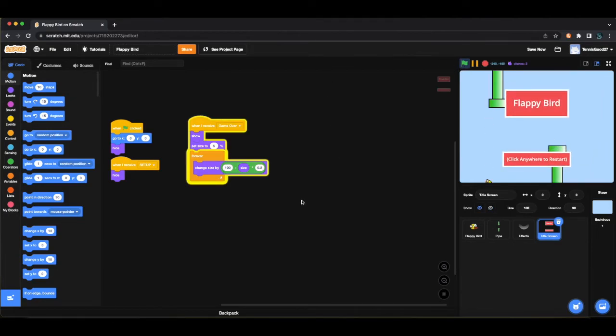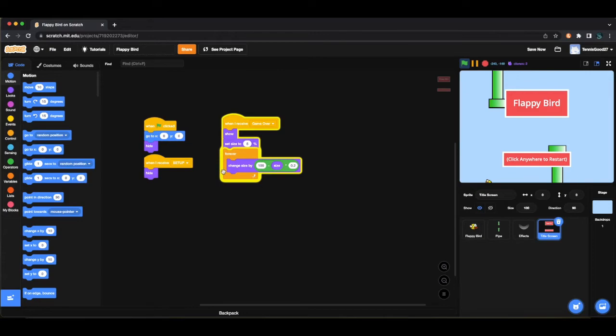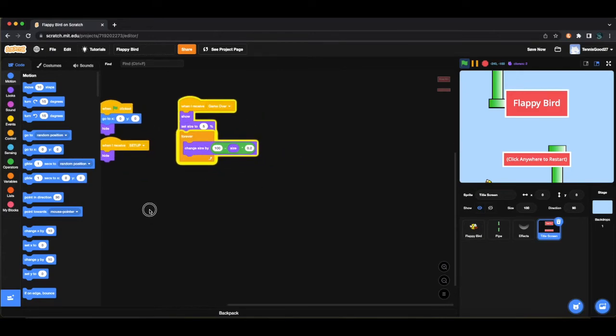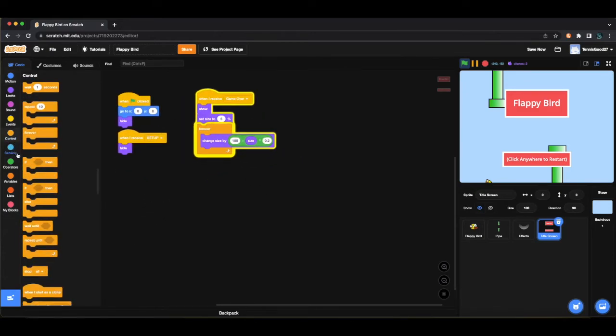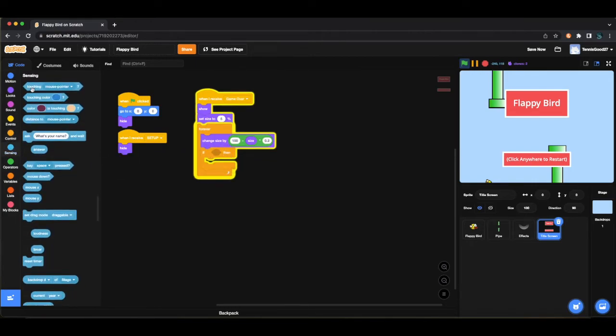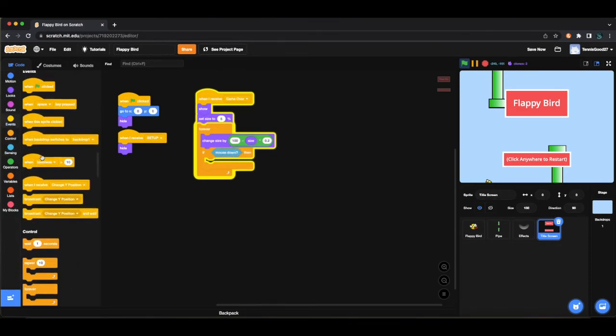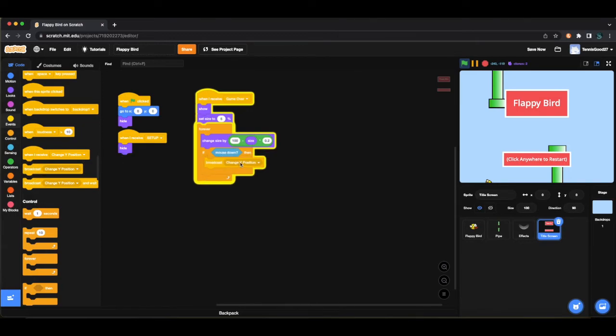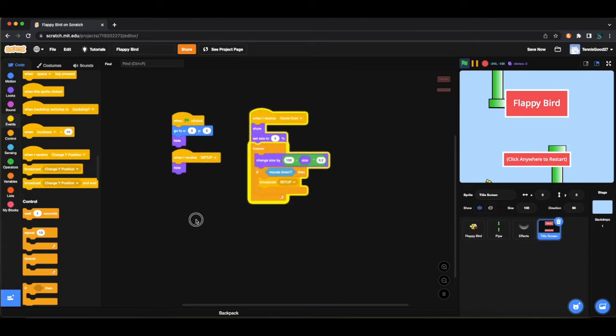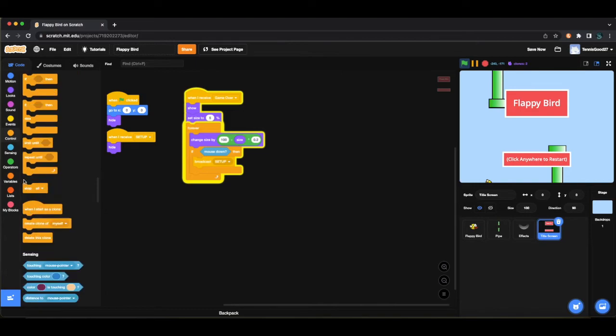Okay. And now what you're going to do here is, if mouse down, then broadcast setup, and then you're done. And I'm just going to stop this script.